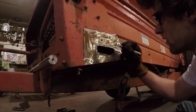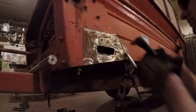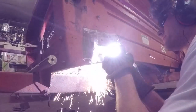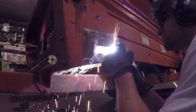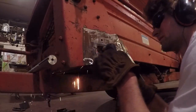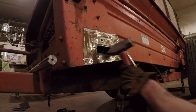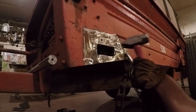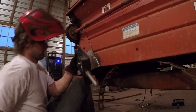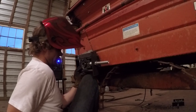The old front shaft was only an inch in diameter. The new shaft I'm putting in is 3/8 inches, the same as the rear one. So I had to cut the opening in the front a little bit bigger. I cut a little bit off the top and a little bit off the bottom so the center would stay in the same spot. And then the bracket was ready to go on.